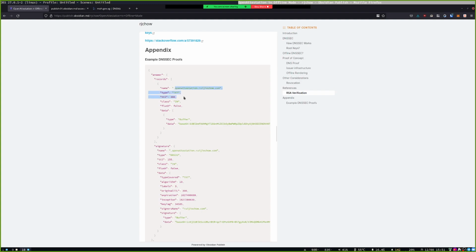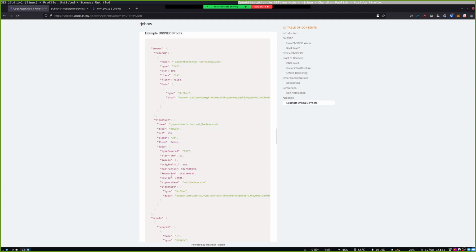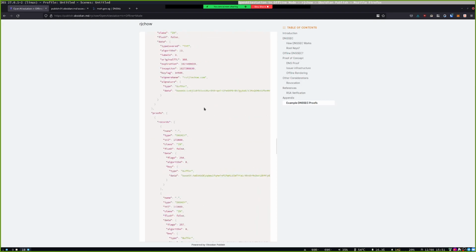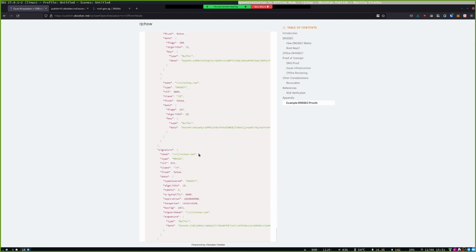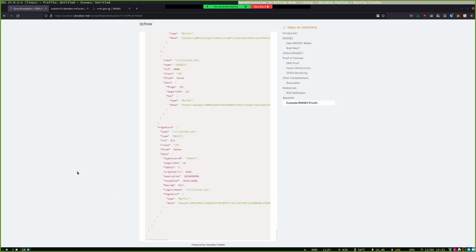You see a TXT record over here, and then it has a signature, the RRSIG. The RRSIG is a matching signature for the record, and the RRSIG is never just for one record. It's for all the records on that domain. So if I have 3 TXT records, there's still one RRSIG on it. And then all these go all the way up to the root.